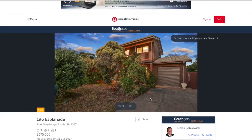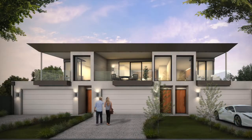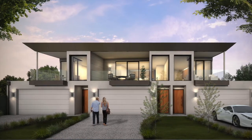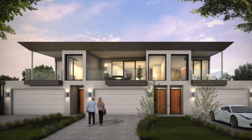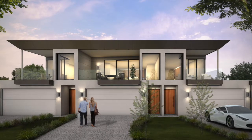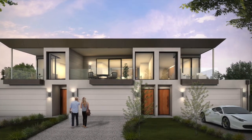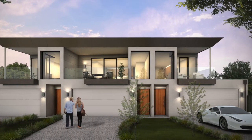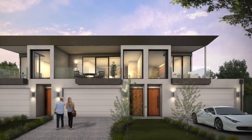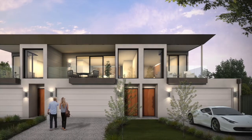Looking at this 3D render, I think it looks pretty good. We have three what we call in South Australia 'row dwellings' - they're all attached. You can see three sets of double garages, three sets of front doors, and three sets of balconies. Even though they're all attached, they will all be what we call Torrens title, where everybody owns their own land and their own building.